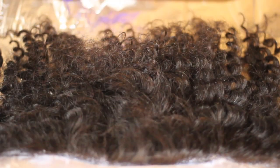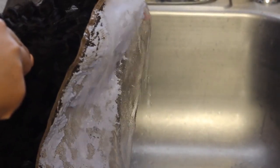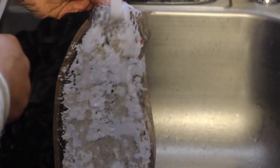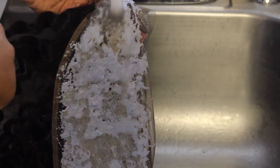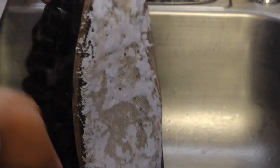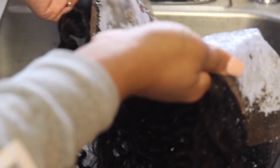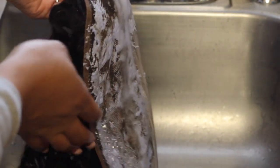Once the mixture is applied to the frontal, I just placed it face down on the aluminum foil and let it process for 30 minutes. After the 30 minutes, I'm just rinsing all of the mixture off of the frontal with warm water — and you guys definitely use gloves. I've done this a few times, so just to be on the safe side, I use gloves while rinsing the bleaching powder off with warm water.